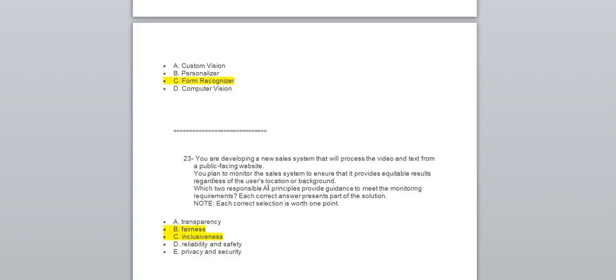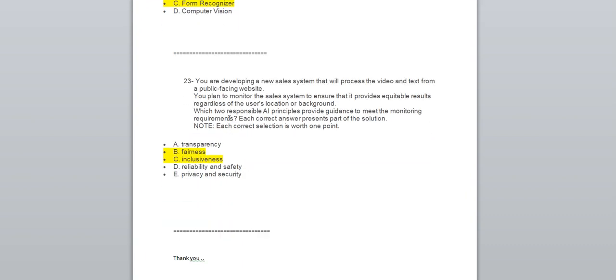Which two responsible AI principles provide guidance to meet the monitoring requirement? Each correct answer presents part of the solution, and as you know, each correct solution is worth points. I would go with B and C, fairness and inclusiveness. It's going to be fairness and inclusiveness, folks, for question number 23.